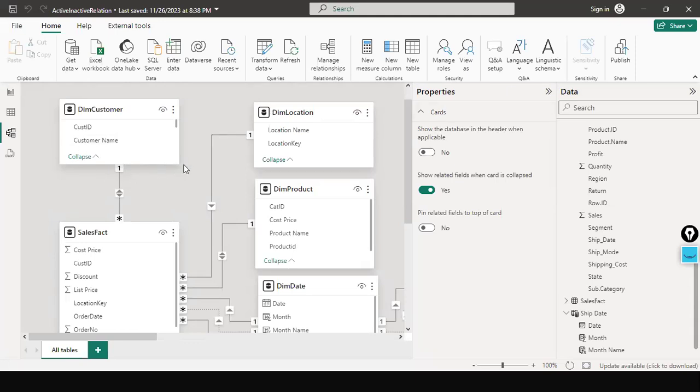And similarly, let's say Harish and Satya bought in Bangalore and Chennai. In the case of Bangalore, 2 and Chennai, 2, right? It should show like that. So for each customer, how many locations they bought in? That is another question. So in that case, what kind of relation do you need to do? Now this table has to filter this table. What needs to be done?